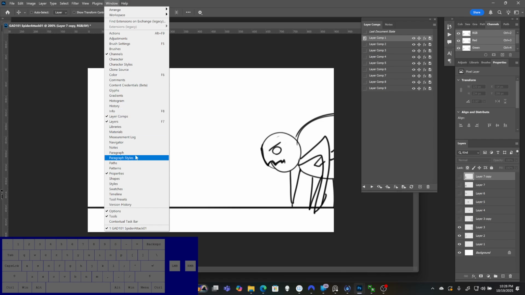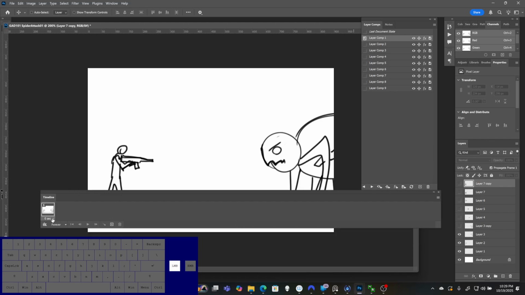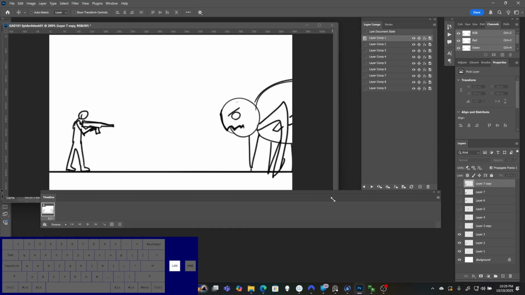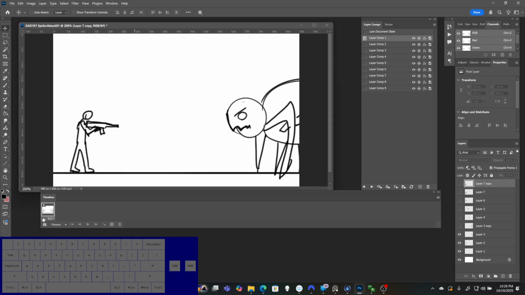All right. So now to the timeline. Here, go to create frame animation. Let's start off at 0.5. Oh, let me shrink this so we can see it better. All right. You all can see that. All right. 0.5.